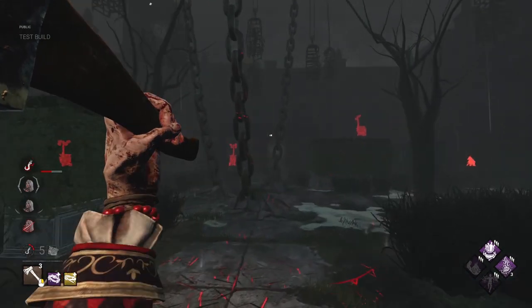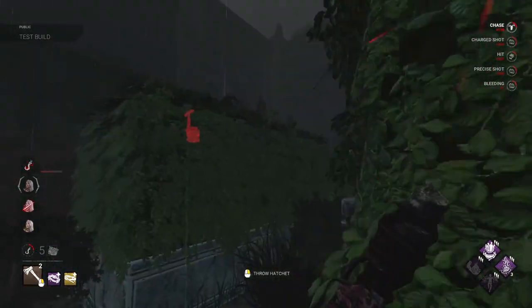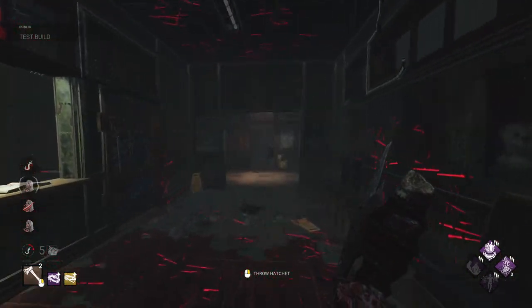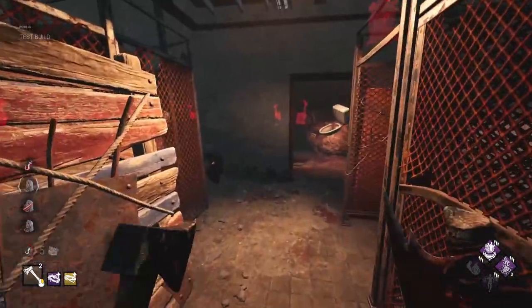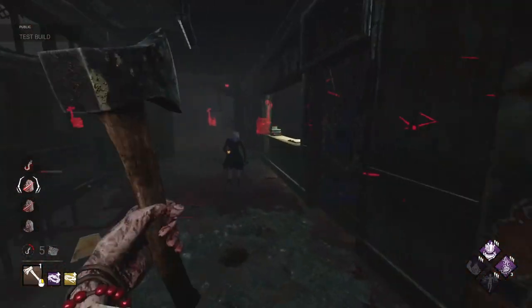Can we get a little snipey wipey? Bing! Yes, we can! We see the other two over there, and she's running to the right, which means we are basically going to zone three survivors. I might even just try and get them while they're here. There they are! Well, there's one of them. Don't know where the other one went.